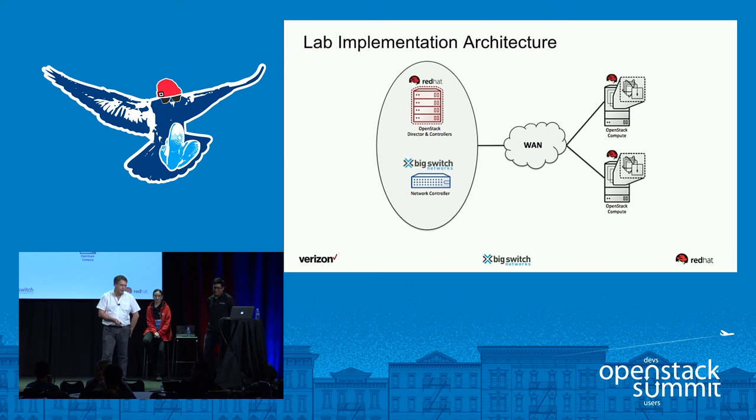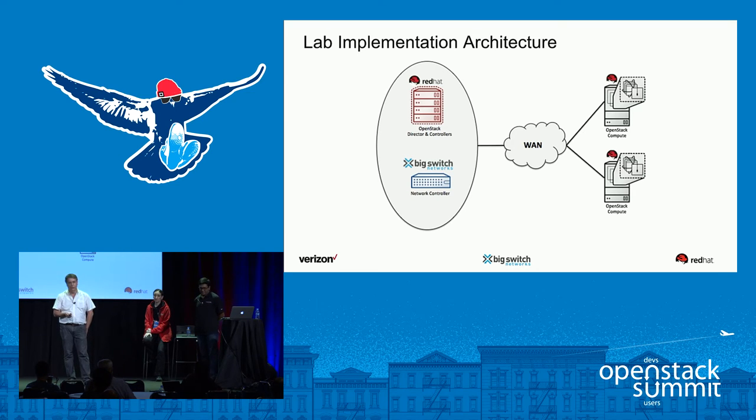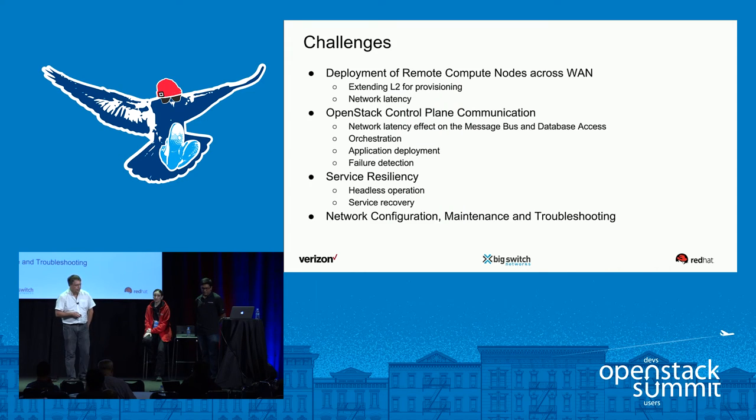Okay. So we just talked about some of the environment. We worked with Red Hat and Big Switch and said, let's try and figure out what makes sense to validate some of these issues. We're concerned about how the control protocols of OpenStack work, how the management of the network will work, and whether that's feasible within the constraints we have. Sarah will point out some of the specific functions that we have. There are some latency concerns, and there's bandwidth of functions like logging that do want to come back to the central site, and so these will limit the functionality. So these are some of the challenges that we see.